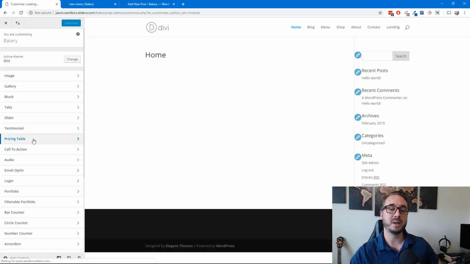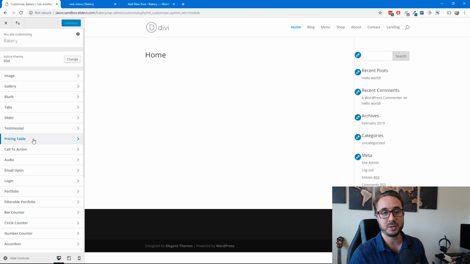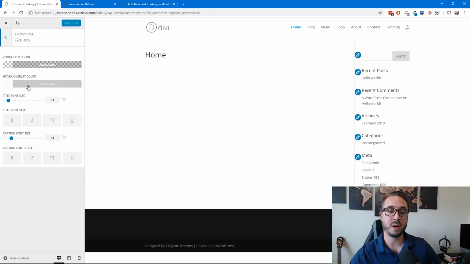This allows you to customize the defaults for all of your modules, so that whenever you add a new module to your page, it will inherit these default settings right off the bat. So what we're going to do is check out this gallery, because Divi is going to be pulling from the gallery module, or the style of the gallery with these embeds. So we can do a few things. One is this title, where is it? Oh, yeah, this is the gallery module.